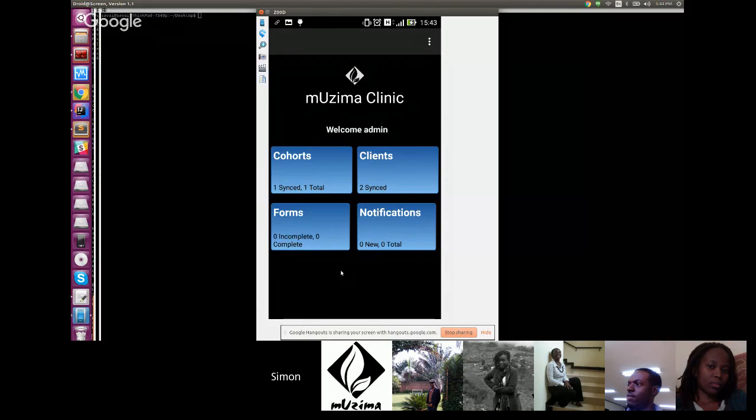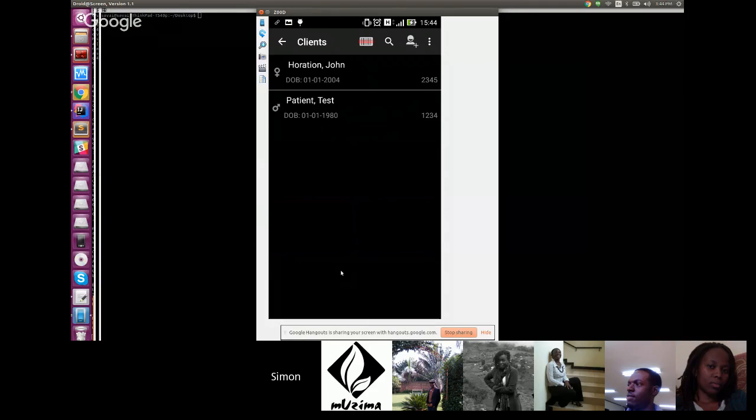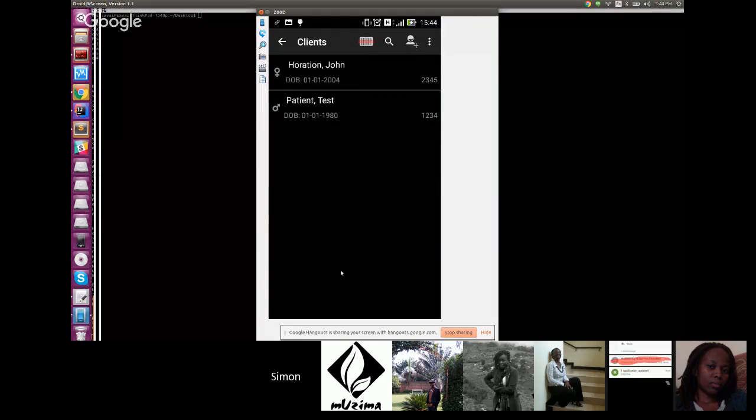For example, if you went to the clients tab and there was a long list of clients, you'd see it scrolling for some time before it displays them. So what we did, instead of the UI waiting for the entire list of patients before displaying, it will display like 10 as it loads more. So it gradually displays as it loads more.